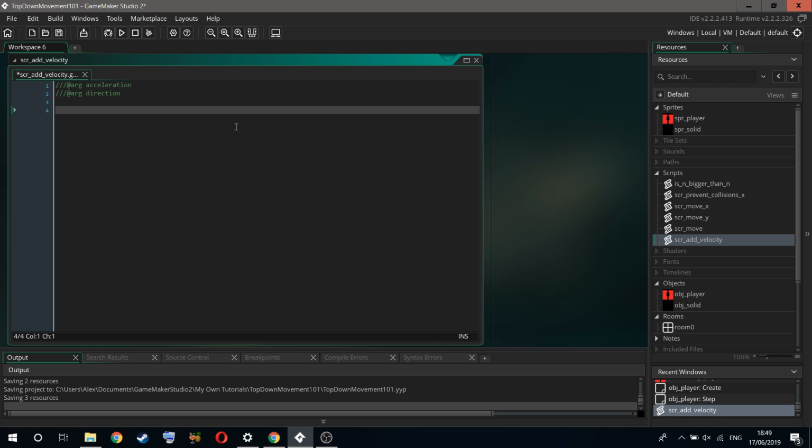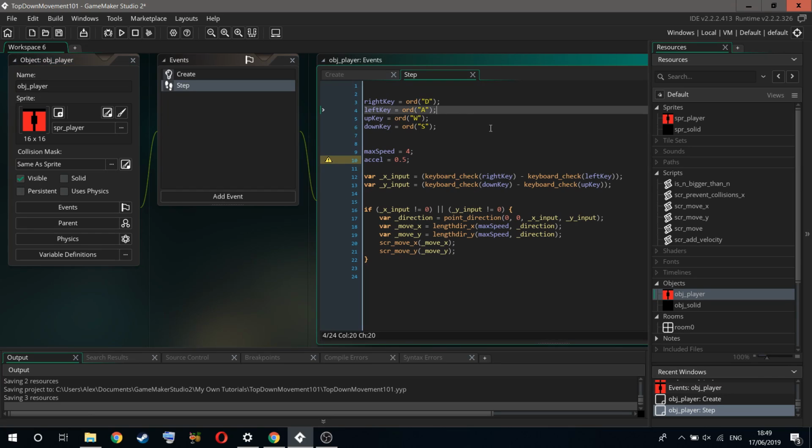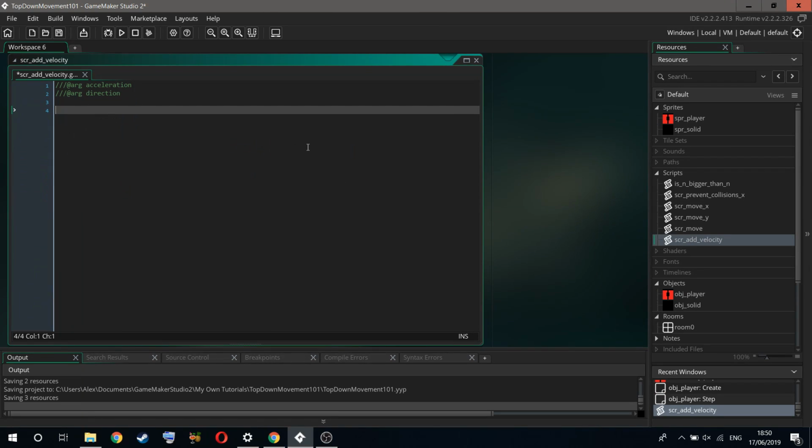So remember the input stuff that we did with the player? Calculate the input here. That gives us a direction, and with the max speed, we move from that. It's going to be pretty similar.